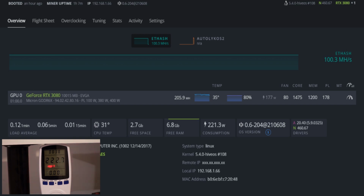These settings don't seem to be working out too well for me, at least in Hive OS, so maybe this is a Windows test we could do some other time, but we are only hitting 205.9 mega hash, and you can see there we're at 220 to 222, so 200 watts is what we're using. That works out to be, where is my sheet here, 1.02 mega hash per watt, so down a little bit from our past settings.